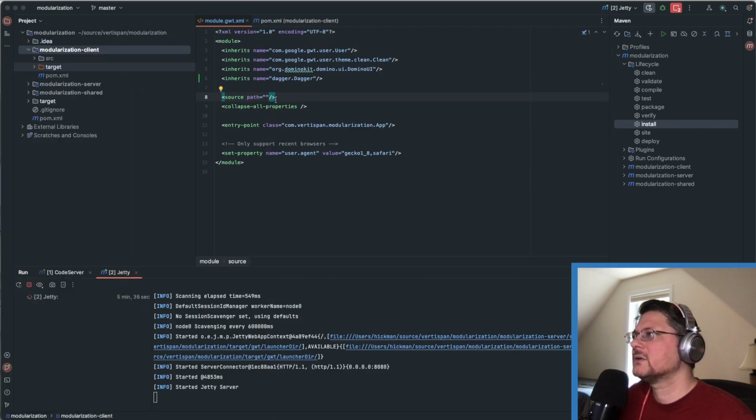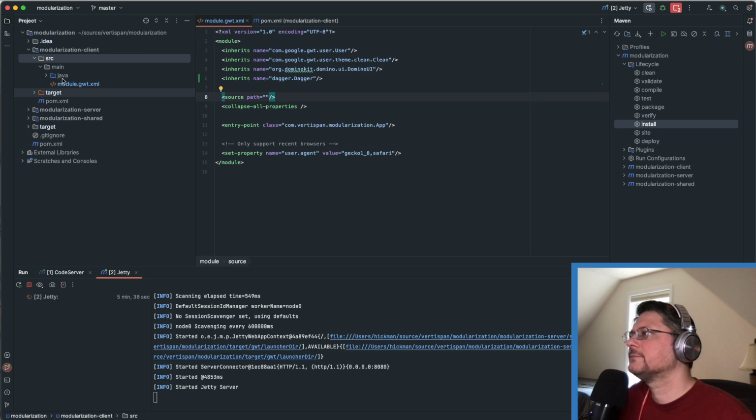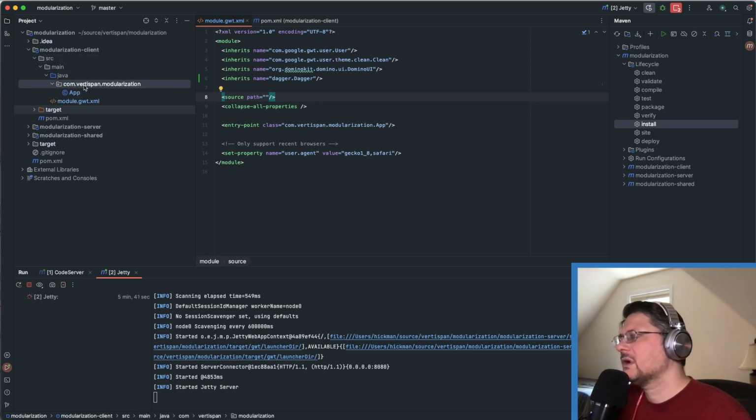So I am probably just going to create a package in here. Yeah, this is going to work a little bit different because of the fact that we're using the Thomas Broyer module, or Maven plugin. I think I can still create gwt.xml files just throughout, and that would actually help quite a bit in regards to separating the other concerns. I'm not a big fan of this stuff though.